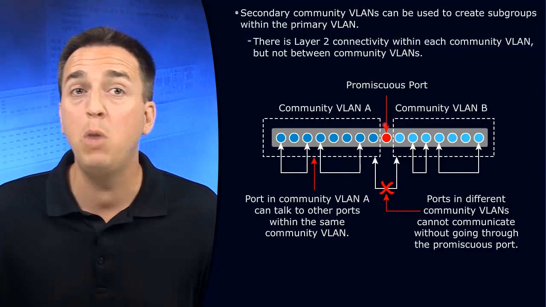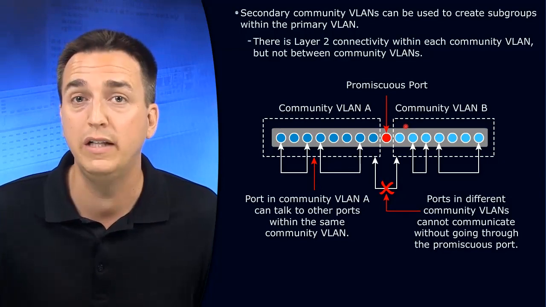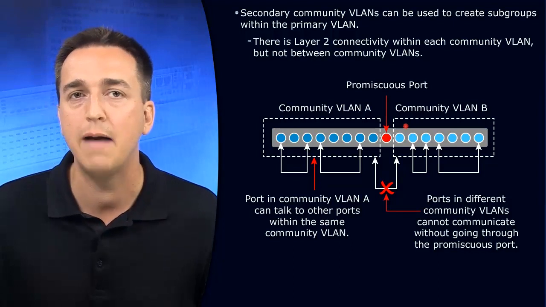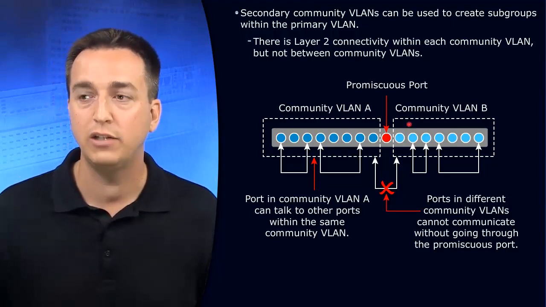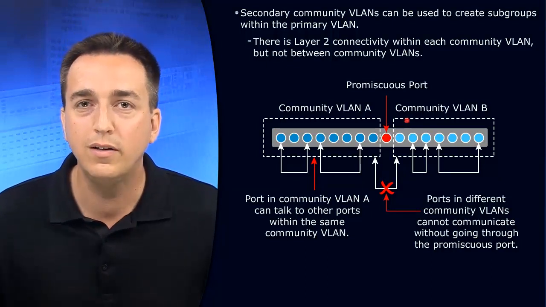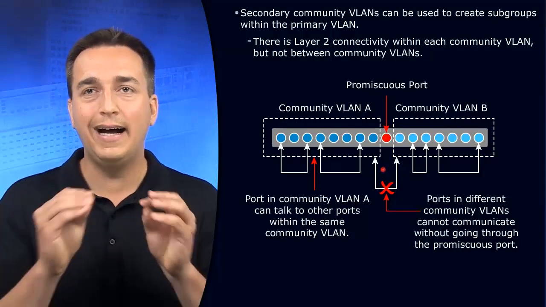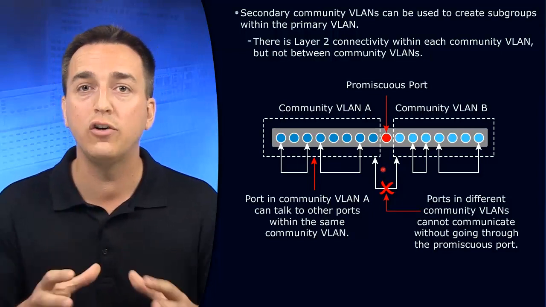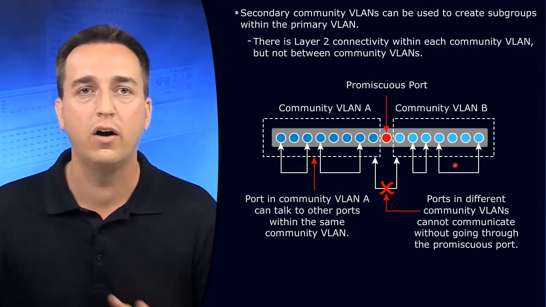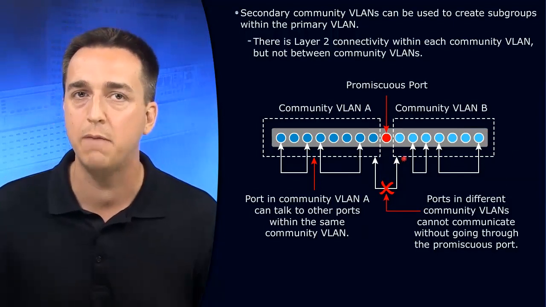But if you create multiple community VLANs, and there's no limit on the number of community VLANs you can create and associate with a primary VLAN, so you can have multiple groups of devices, well, devices in different communities can't talk to each other. So there's an isolation that you have from a layer 2 standpoint, even though all the devices that are connected to this switch are all in the same subnet. They're all part of the same primary VLAN.